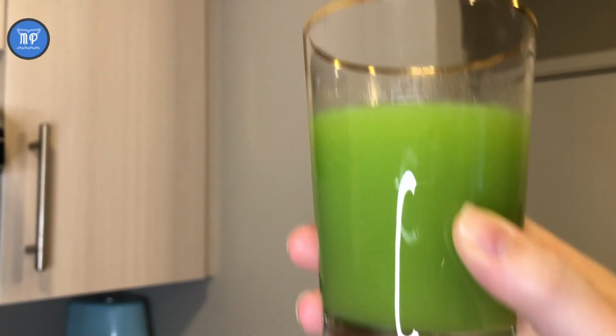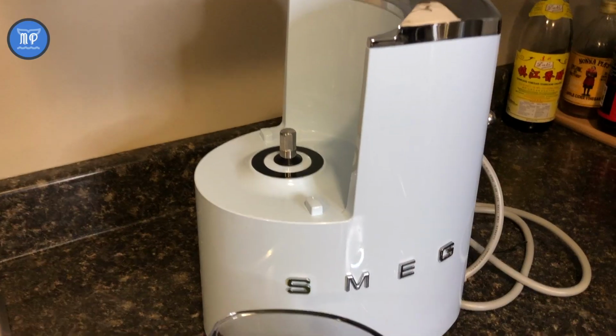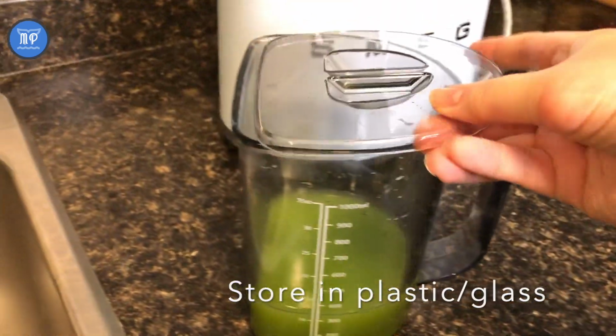Store any leftover juice in a plastic or glass container. Do not use a stainless steel container. And I usually keep it in the fridge for no longer than a day.